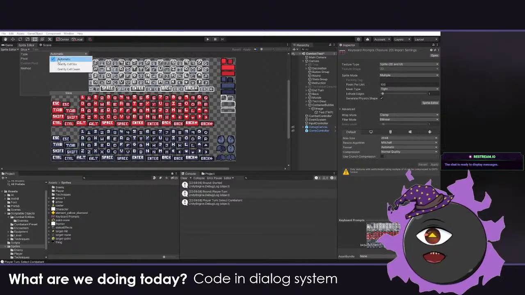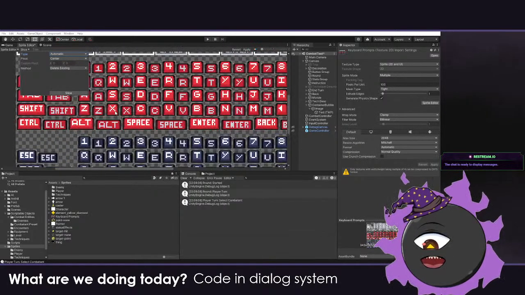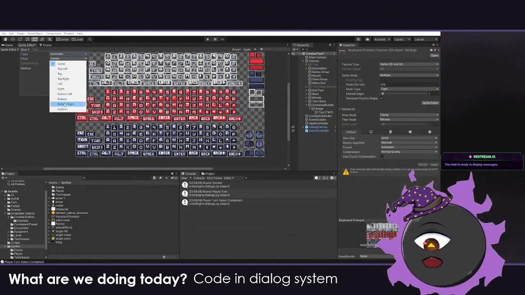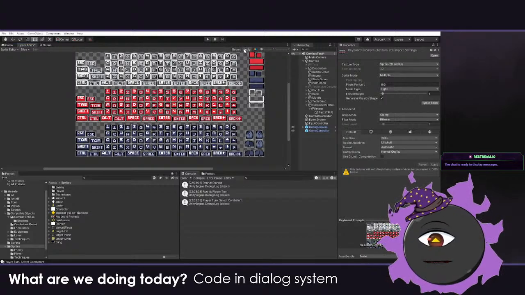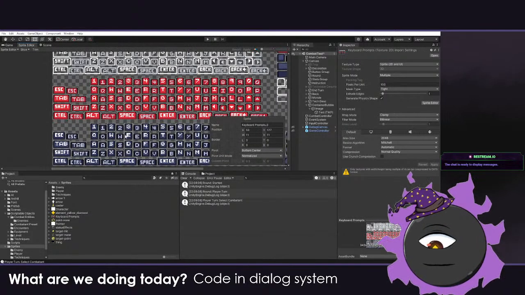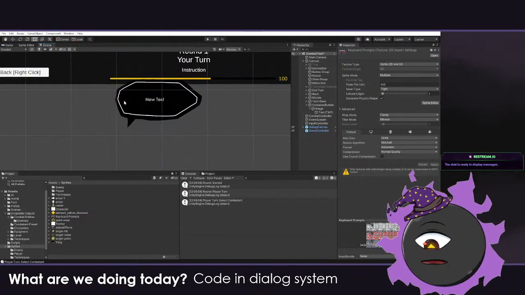Automatic. Let's try to slice, see what happens. So we got the buttons like this. I think the pivot should be bottom, just bottom. Slice and apply. So now we should have the Q and E buttons for us to use.